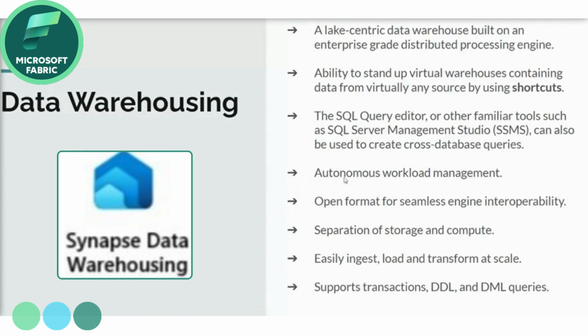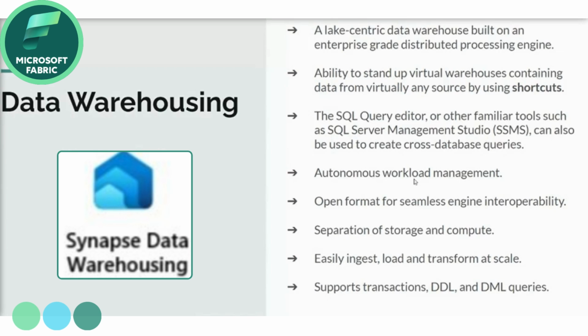Here it says autonomous workload management. What it means is that the underlying compute is a distributed query processing engine for the warehouse SQL compute. So there are no controls to turn with autonomous allocation. The performance, with automatic scale and concurrency, is all built in, except a few. You can just control the degree of parallelism.